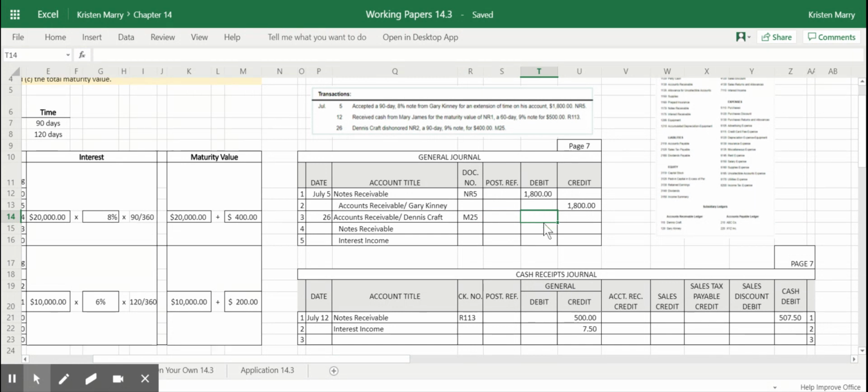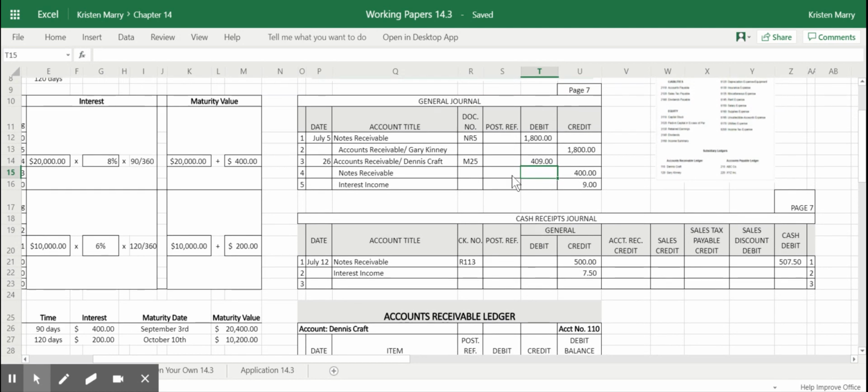So we're going to wait to fill in this number because it's going to be the notes receivable plus the interest income. So he owes us $400 for original loan, but now we're going to debit his accounts receivable account of the money that he owes us plus the interest. So it's going to be $400 times 0.09 times 90 days out of 360. So interest of $9. He'll owe us, we're debiting his accounts receivable account $409. So now he will show that he owes us $409.